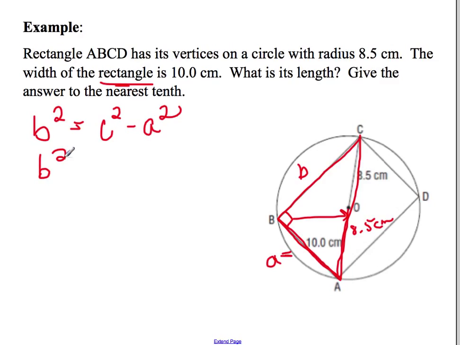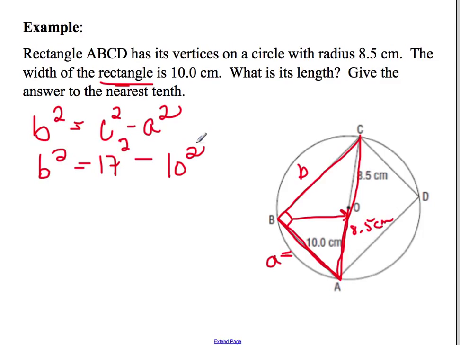Because I am not smart enough to do these calculations in my head. Calculator, go. Okay, so C squared, my hypotenuse, is 8.5 times 8.5. So that is 17 squared minus 10 squared. And I should know 17 squared, but I don't want to make a fool out of myself.